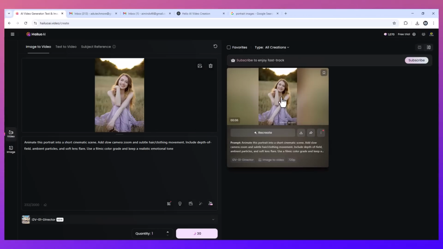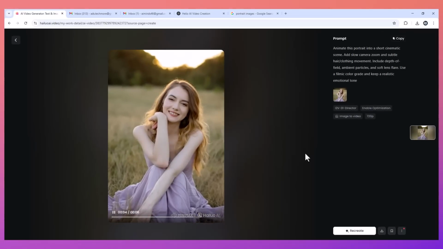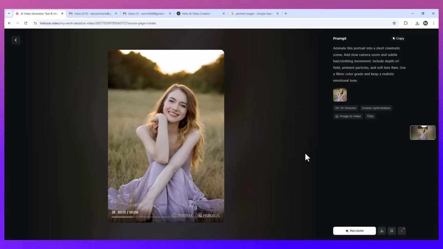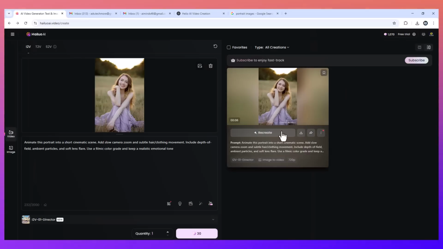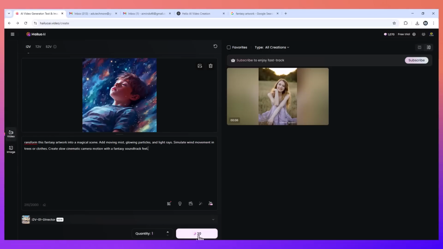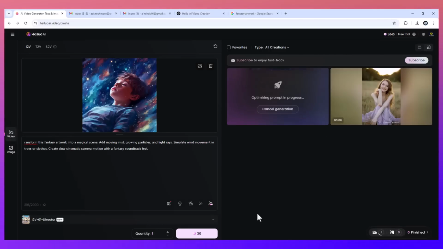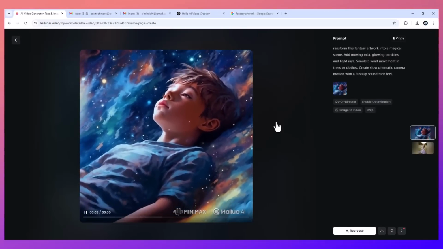The AI takes your static image and transforms it into a dynamic, motion-rich video, with animations, transitions, and mood that match your description. If you're not happy with the output, no worries. Just hit Recreate and Hailuo AI will give you an entirely new version. Pro tip, you can download your video in high quality without any watermark. Perfect for sharing or editing further. Let's try this again with a new image, enter a different prompt, hit generate, and boom. Another unique cinematic result, all within seconds. The quality is so impressive, it honestly feels like a mini movie trailer made by a professional editor.